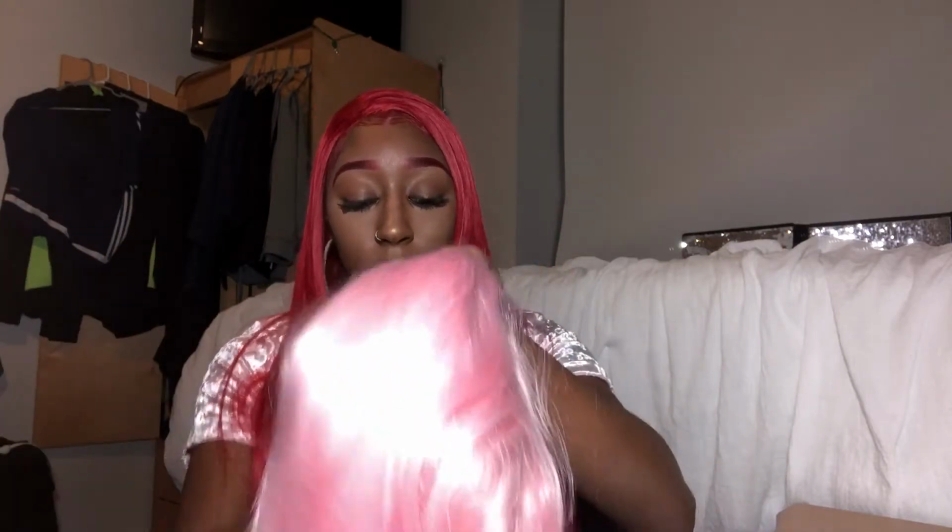But yeah, the construction of the wig is basic. If you know my last video, with that wig I was not expecting only the front part to be lace, even though I did a pretty good job styling it. Now this one has a good amount of lace for a synthetic wig, in the middle, probably about 5 inches of parting space.